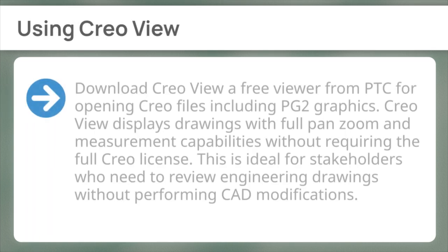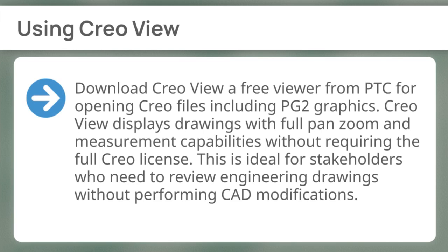Next, using Creo View. Download Creo View, a free viewer from PTC for opening Creo files, including PG2 graphics. Creo View displays drawings with full pan, zoom, and measurement capabilities without requiring the full Creo license. This is ideal for stakeholders who need to review engineering drawings without performing CAD modifications.